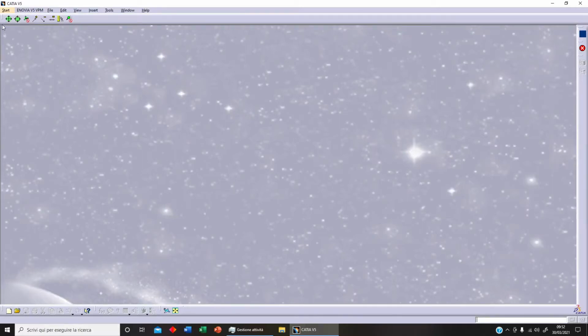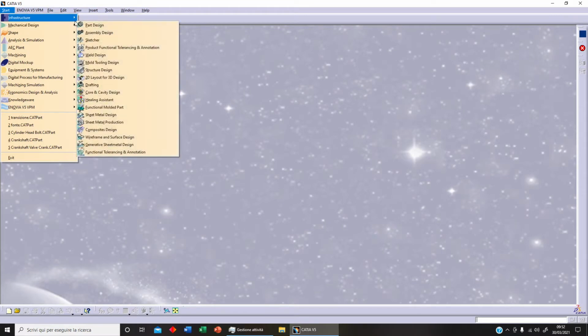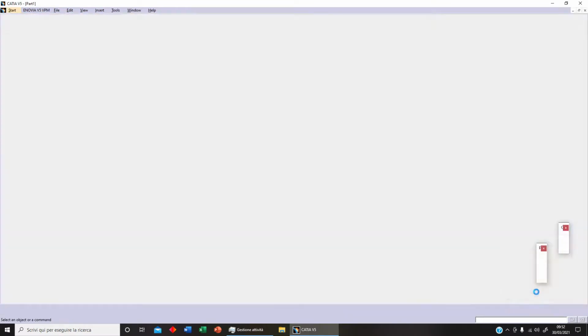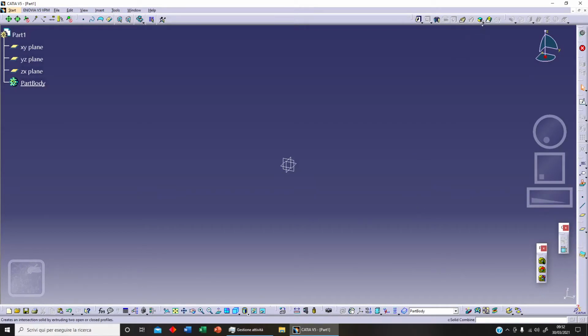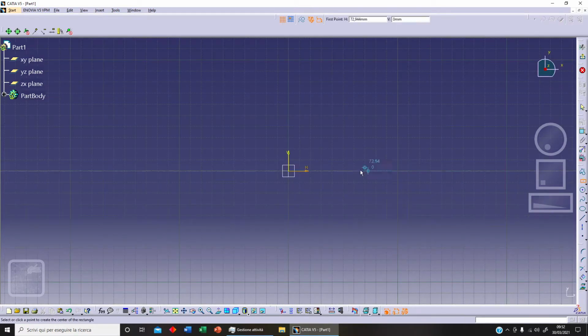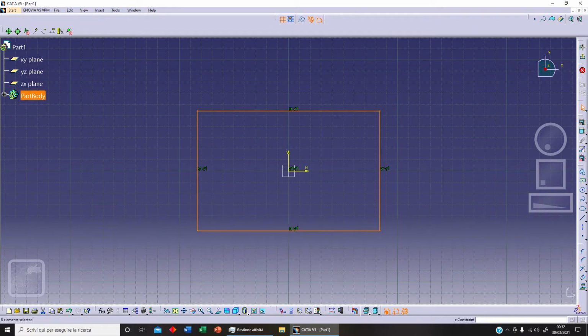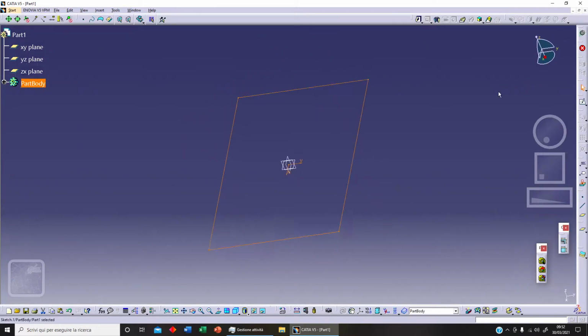As always, let's continue our beginner series and we can sketch something in Part Design. Today we're going to talk about the stiffener. As you can see, we need to enable this command, and that means we need something to use. For example, we can sketch our profile as a centered rectangle and exit the workbench.